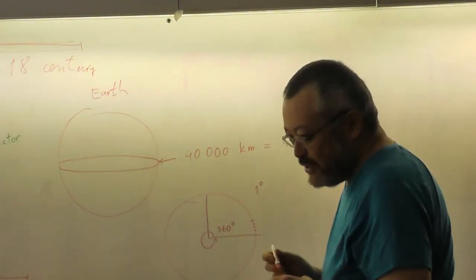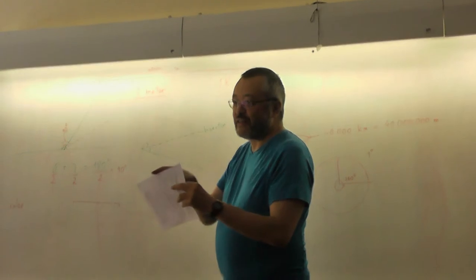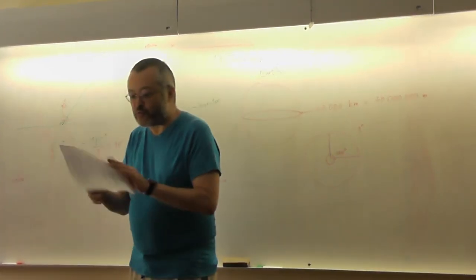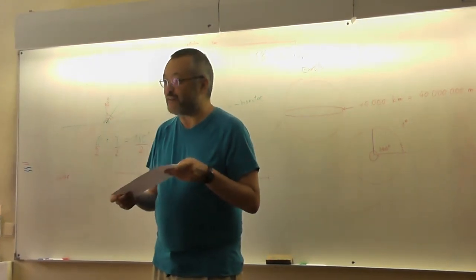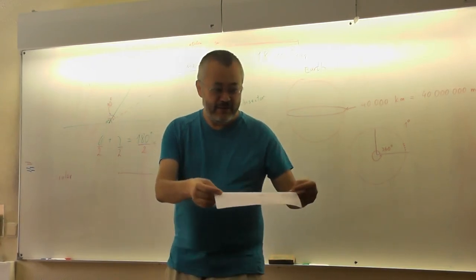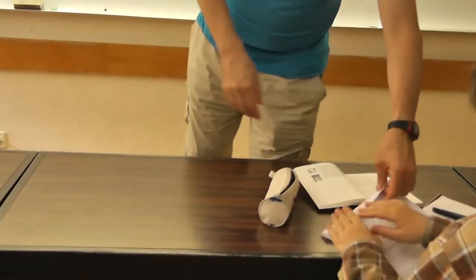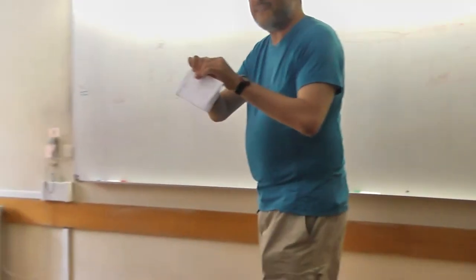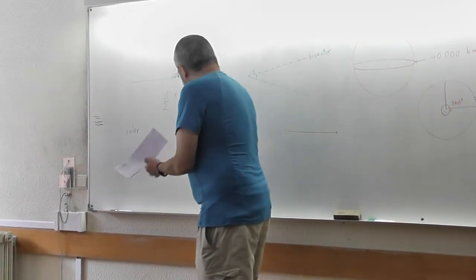So if we have, the most practical thing is, imagine you have a problem, how you make an etalon of something. First you need to make a line. So you can use the edge of the paper, but usually they are not made of good quality. So imagine you have a piece of paper with bad edges. How you make an etalon of a line? What is the simplest way? What do you do? You fold it. So what do you do? You just fold it. It's better to fold it than you do. So you need to get a bigger line. So we just fold the paper and get a very nice line. And so this line is an etalon of 180 degrees.